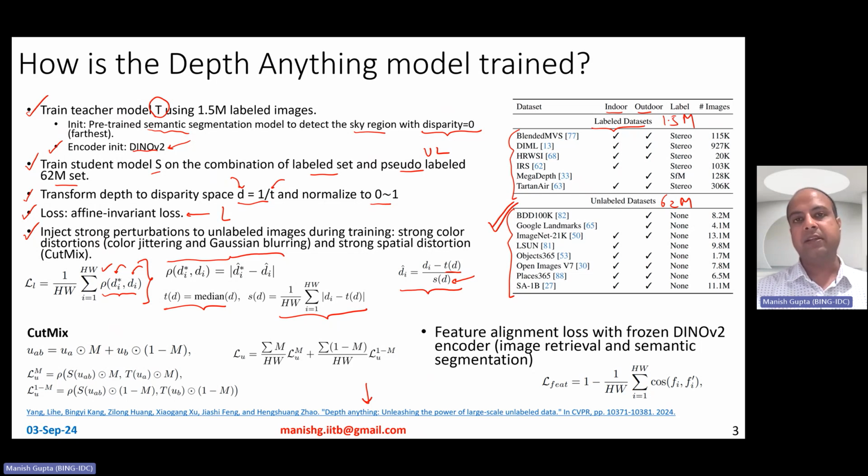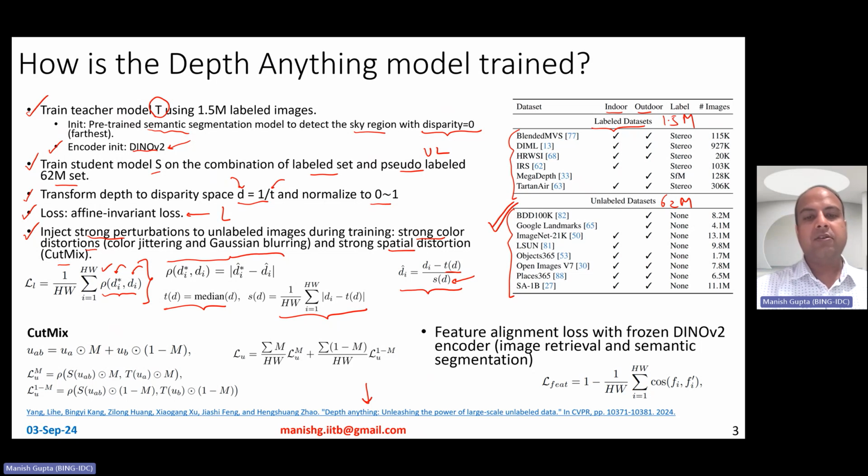The student tries to come up with an output while the teacher uses the original image without any perturbations. There are two kinds of perturbations: color distortions, popular ones being color jittering and Gaussian blurring, and also a strong spatial distortion called CutMix.